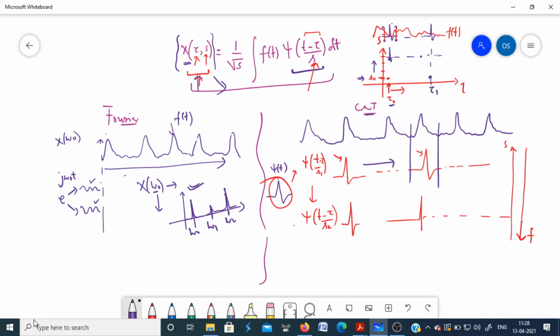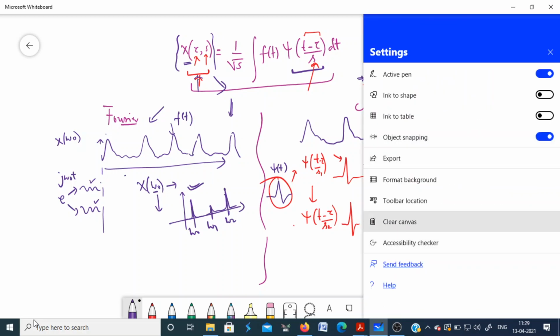So the continuous wavelet transform is another way to define the wavelet transform, if you assume that the translation and the scale parameters are continuous. This is very much similar to the Fourier transform, which finds the degree of correlation or the similarity between the signal and a wavelet at a particular point of time. So we use the continuous wavelet transform basically for time frequency analysis.